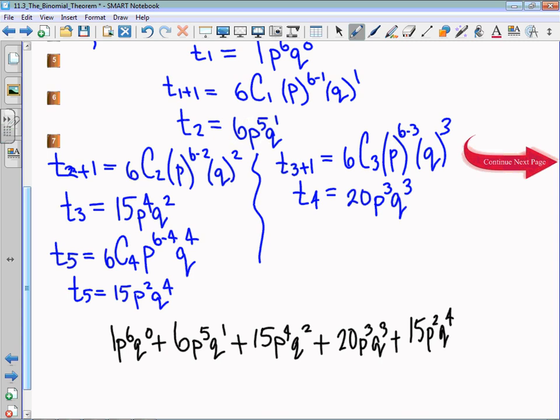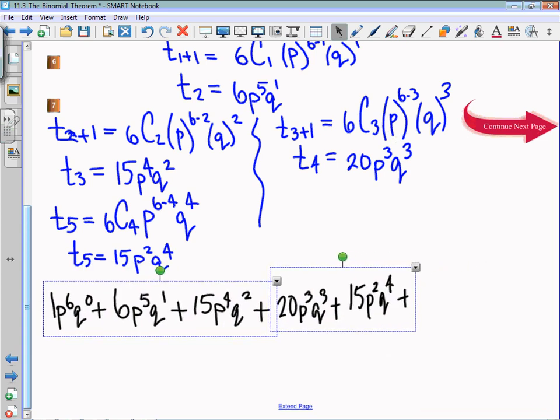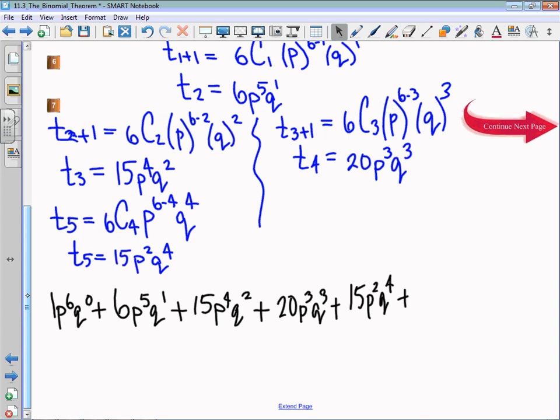And what's really important about this is Pascal's triangle is symmetrical. And what that means is that if we picture splitting this in half, remember there's 7 terms, right? So this right here is what we would call the middle term. This expansion, at least the coefficient, is going to be equal on either side. So without doing any work, I know that this is going to be 6 for the coefficient, and the degree of p is going down by 1, so this is going to be p to the 1. The degree of q is going up by 1, so that's going to be q^5. The last term is going to be 1, p^0, q^6.